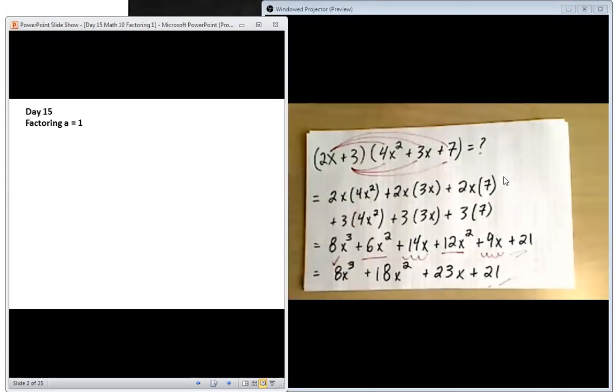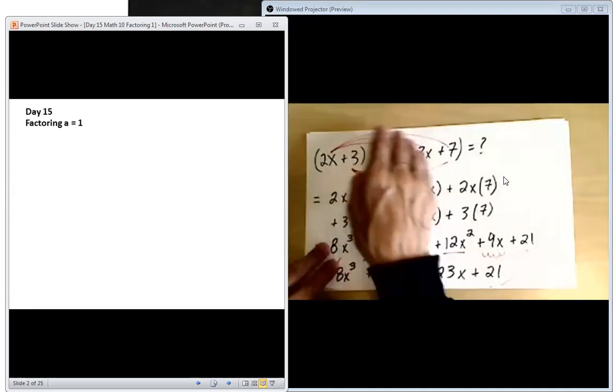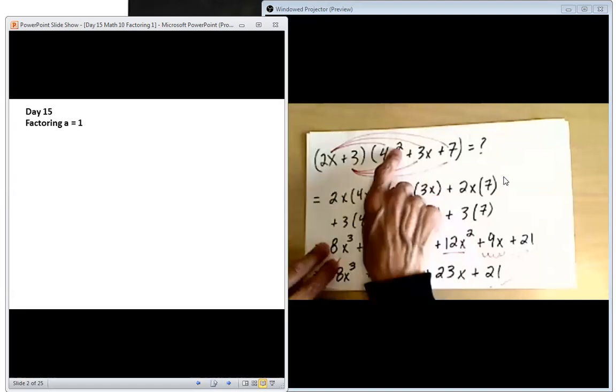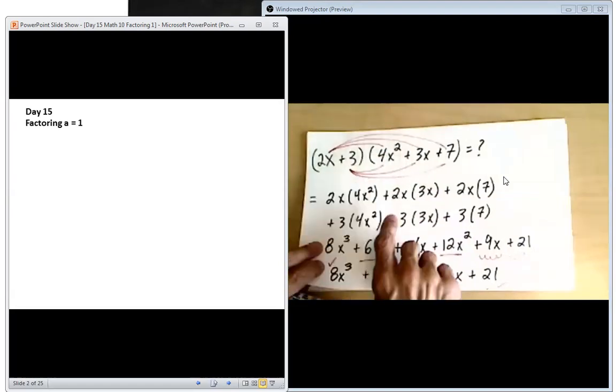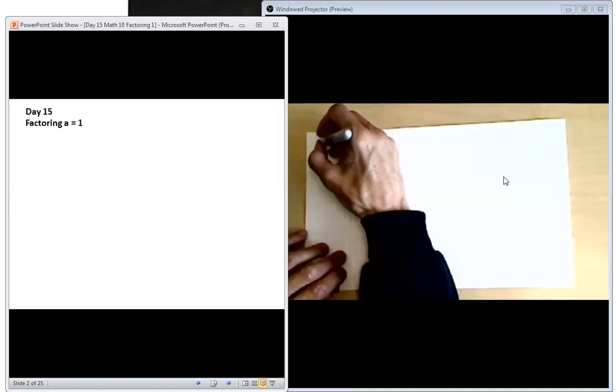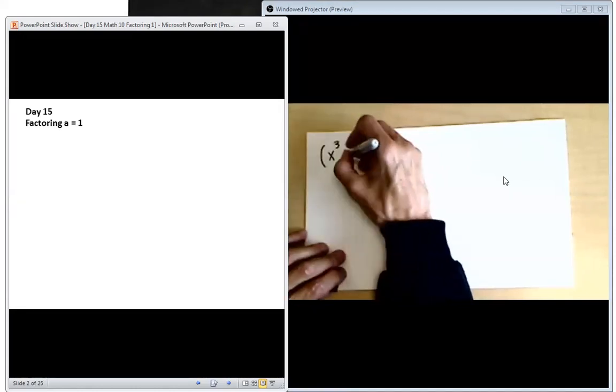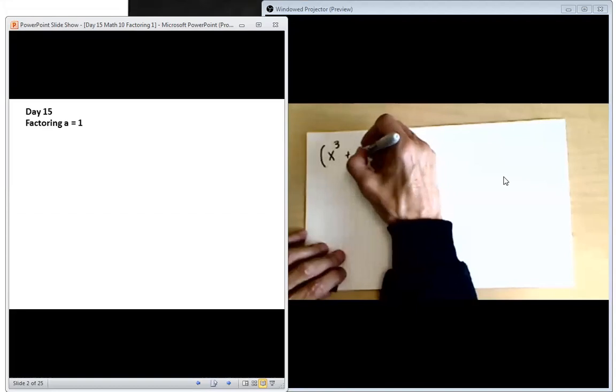Now, what do I want to do? I'm going to show you this first. No, I'm going to keep it like this. I like these pictures. It's going to get a bit messy with 3. Okay, so let's be careful though. And I'm going to mess up the powers too. I'm going to make like an x cubed, so you got to pay attention. 4x squared.